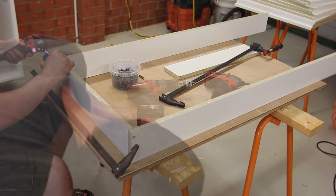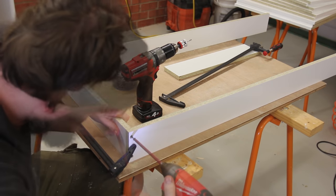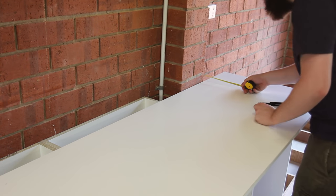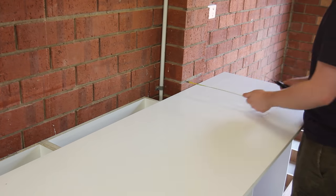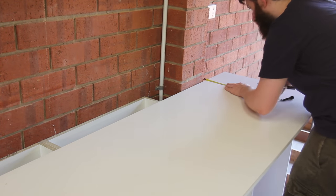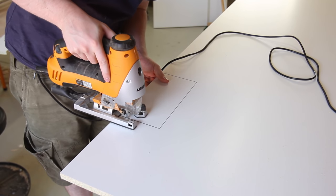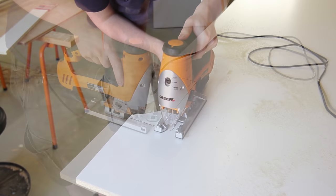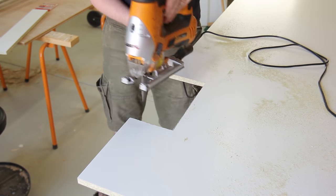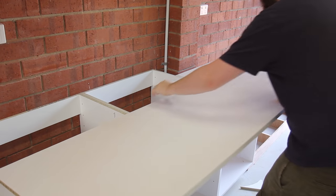The plinths are much the same — just a simple box screwed together to put the cabinets on. With a large top I needed to accommodate a pillar in the garage so I scribed that out when it was in place. Using a jigsaw on melamine can result in disaster. Set the jigsaw pendulum motion to low or off, go slowly, but most importantly put the show side down. The reciprocating motion of the jigsaw tears the melamine on the upper stroke.